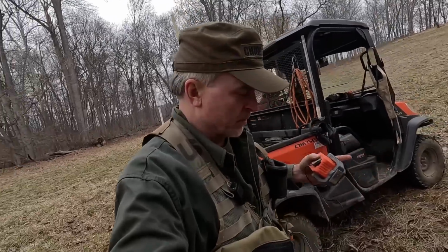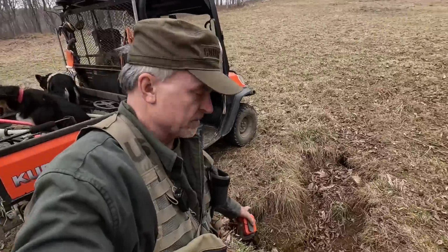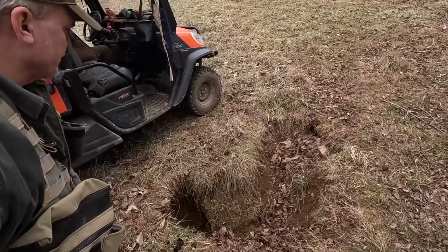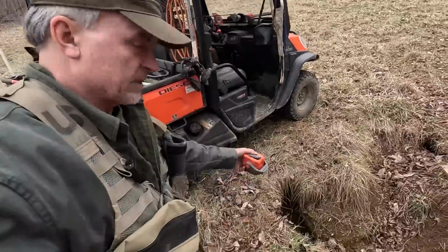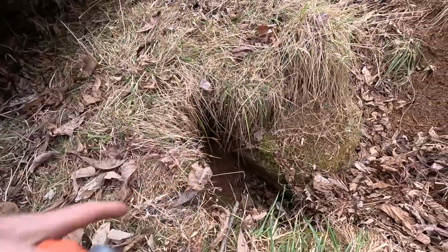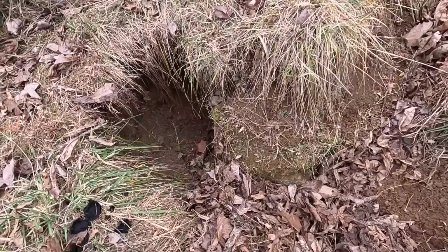So we're doing a little sinkhole patrol right now, and Bruce was saying that his tractor fell into this new sinkhole. What, last year or the year before? Yeah. So he's out here mowing or whatever, and this kind of just opened up. Now I can see it goes down underneath that rock right there. I don't know if there's anything we'll ever be able to get into. Well, at least not today anyway.